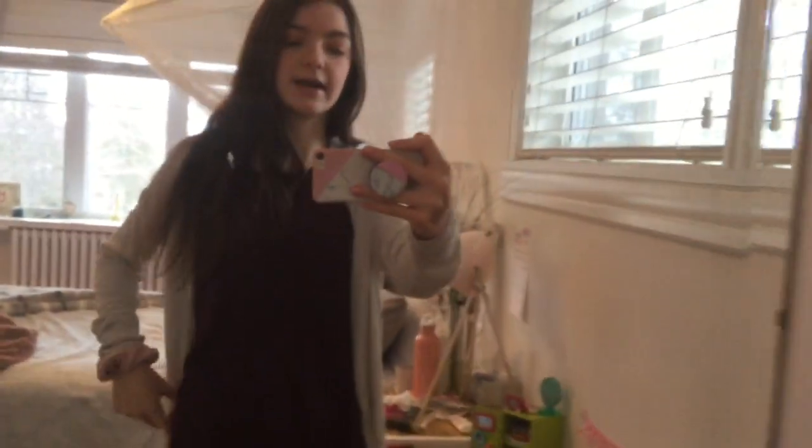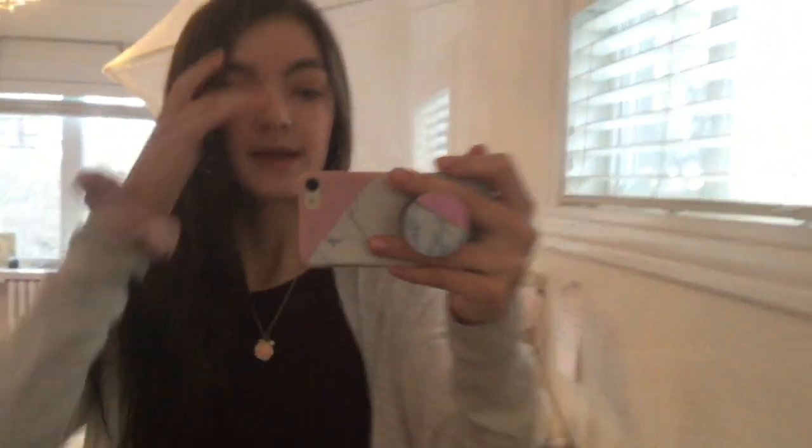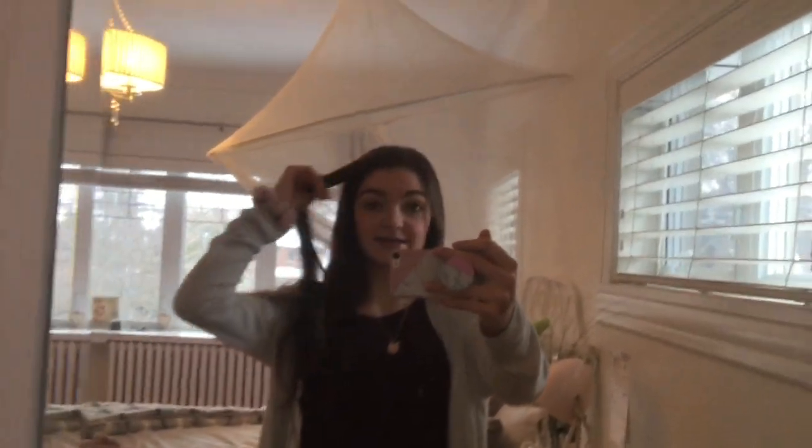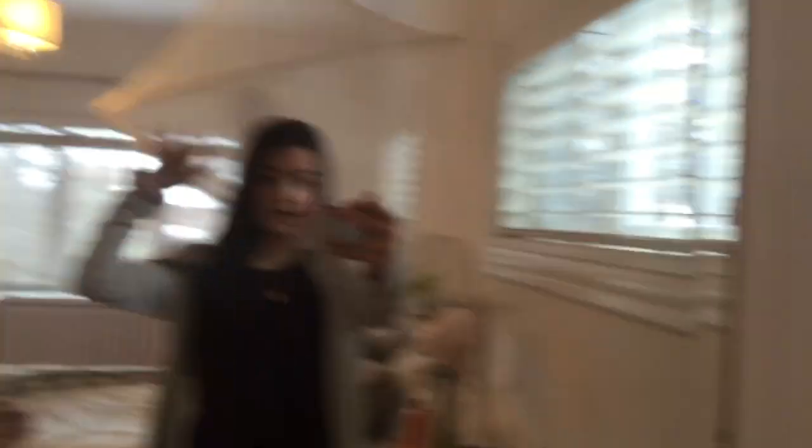Here is day four's outfit. This is what the app chose out for me today. I have my maroon shirt — I love this shirt. My gray cardigan, super long. And just some black leggings. I got my pink scrunchie and this pink flower necklace again. This is super cute. I would totally pick this out for myself, except for the necklace and scrunchie. I still think it's a great outfit because I do have Irish dancing class, so it's great for exercising. Now let's choose the outfit for day number five.